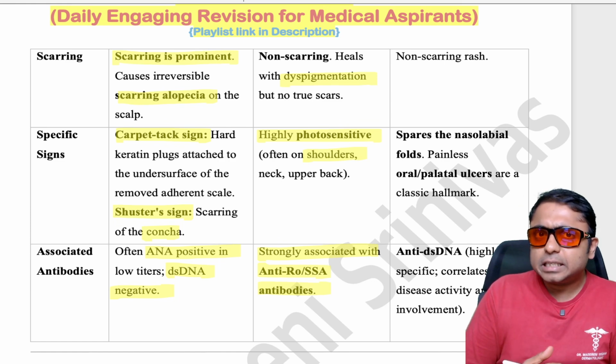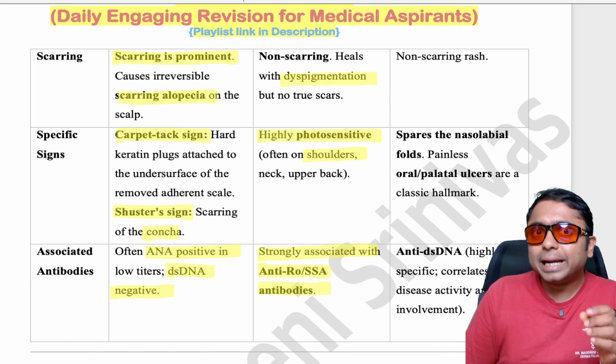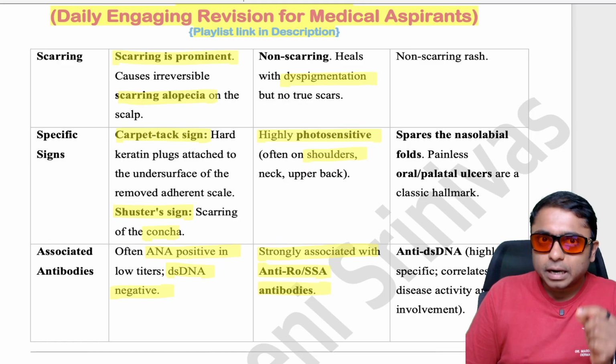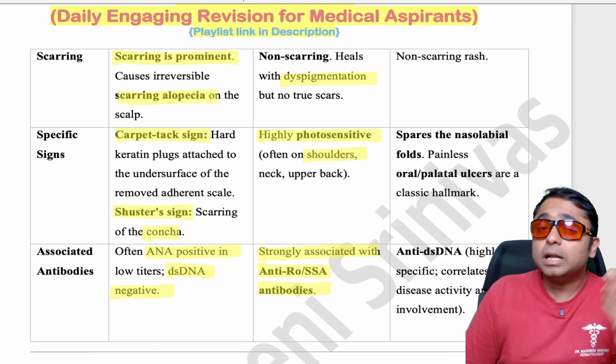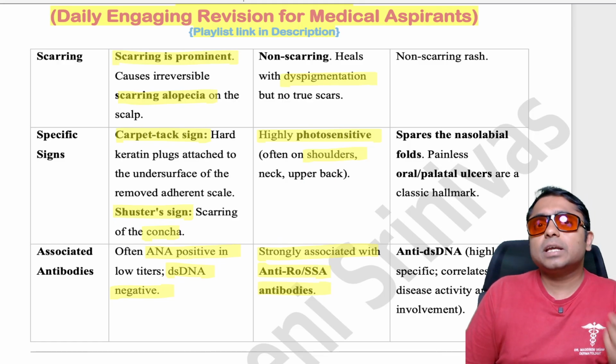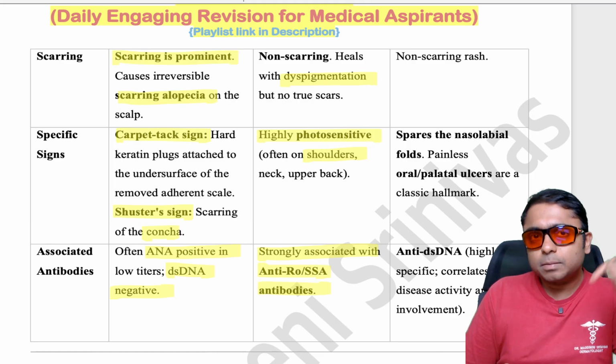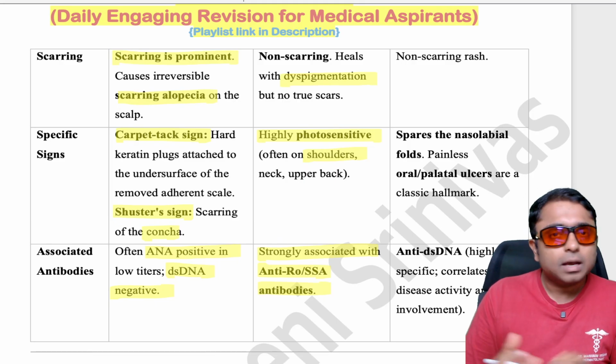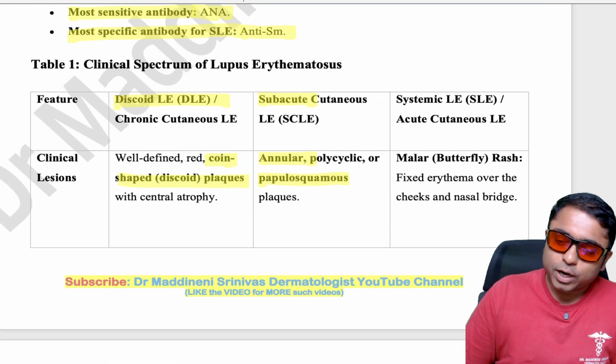There are other conditions also which are associated with anti-Rho and anti-La antibodies, which you might have read in other medicine subjects. So as an integrated question, I am asking you, what is the disorder? If you know the answer, put it in the comment section. I will tell you the answer at the end of this video.